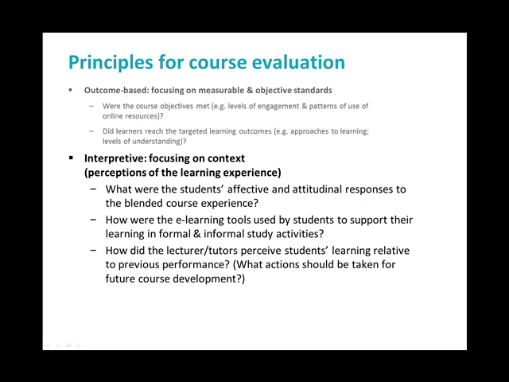Although outcome-based and interpretive evaluation approaches reflect different ways of viewing reality, objectivist as opposed to subjective views of the learning, and they're based on different techniques, such as quantitative as opposed to qualitative techniques, they are not mutually exclusive. The evidence that they generate can be combined through a mixed methods approach to help construct a multidimensional or rich picture of the learning that has taken place.